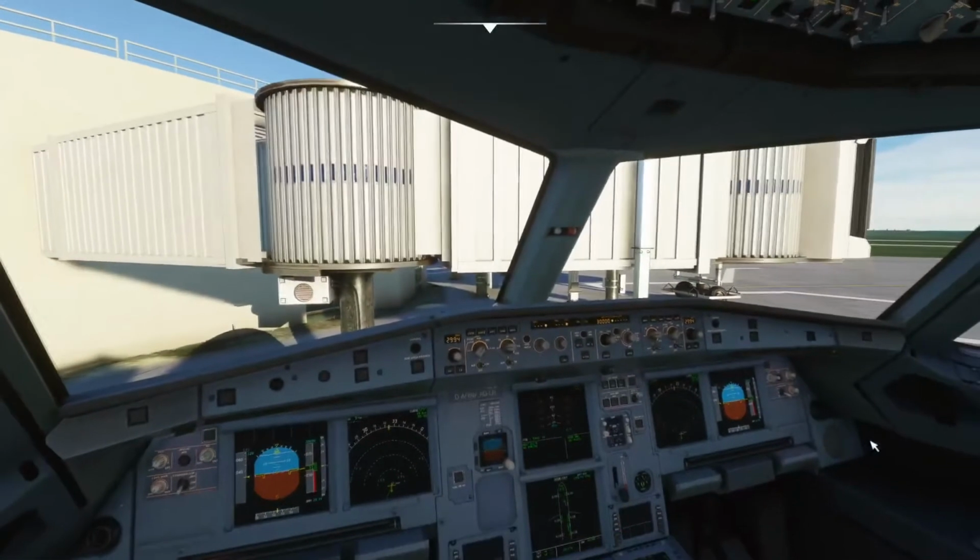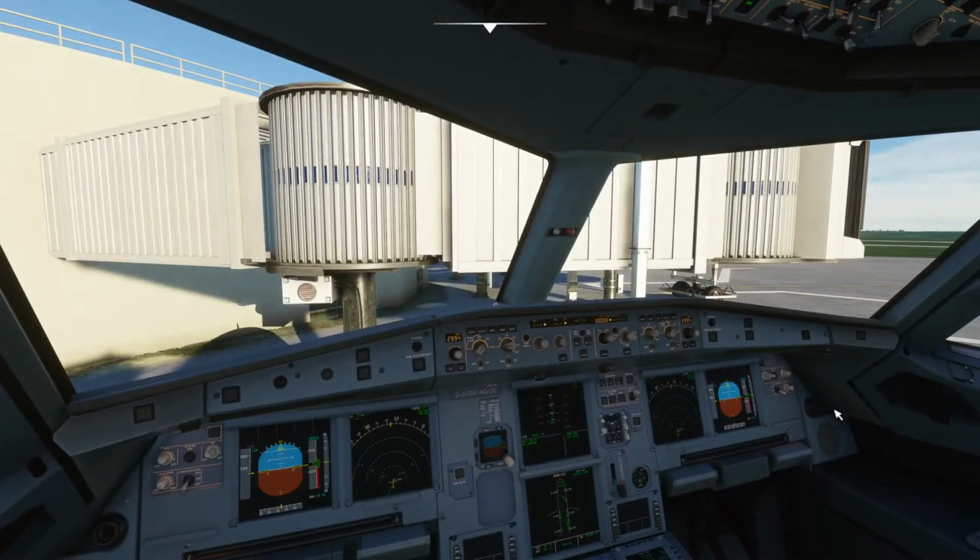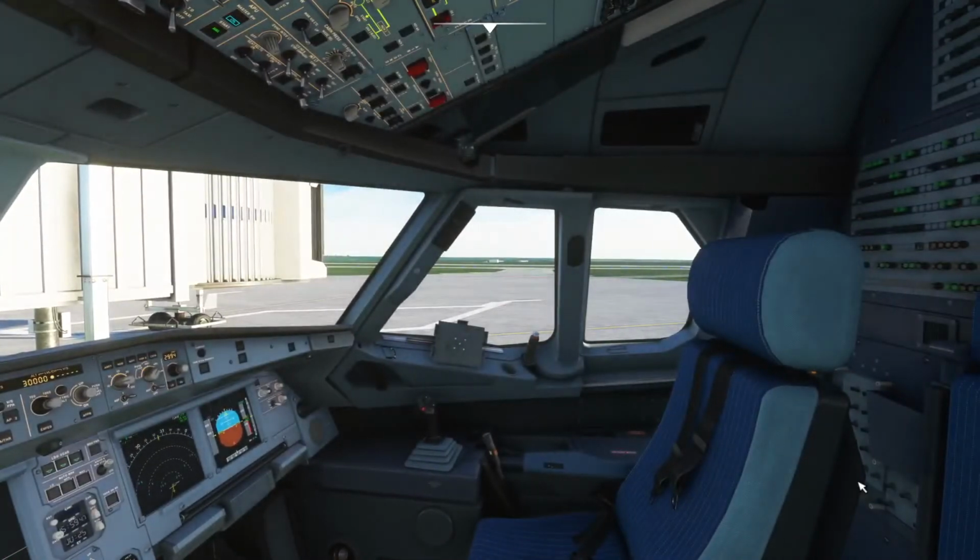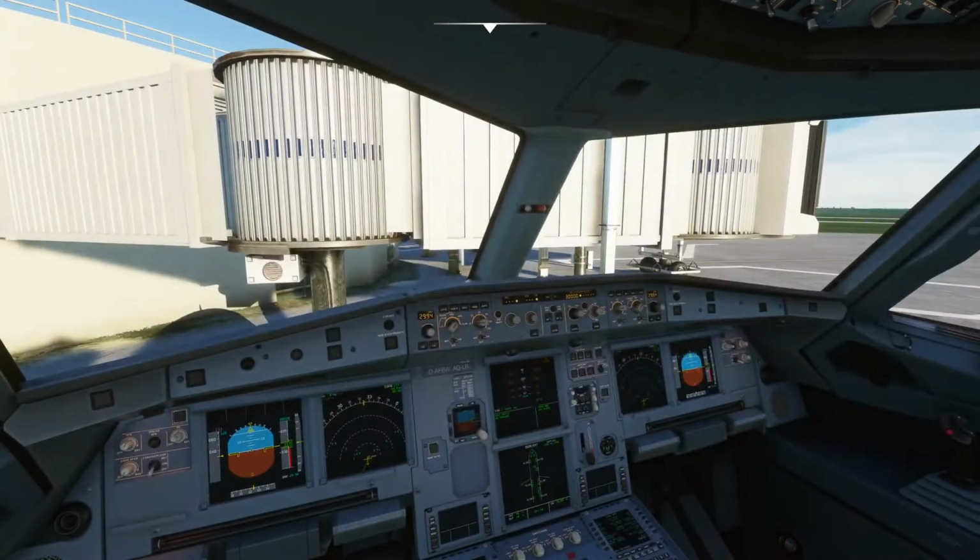Alright. So we are ready to push back. It's going to be tail left, and we are going to be exiting over there and heading out to the taxiway, turning right and going down to the end of the runway. So let's get going. Cockpit to ground. Go ahead, flight deck. We are ready for pushback and engine start. Roger. Release the parking brakes, please. Parking brakes released. Pushing back.